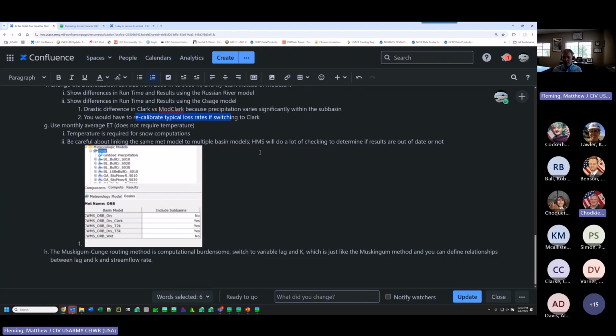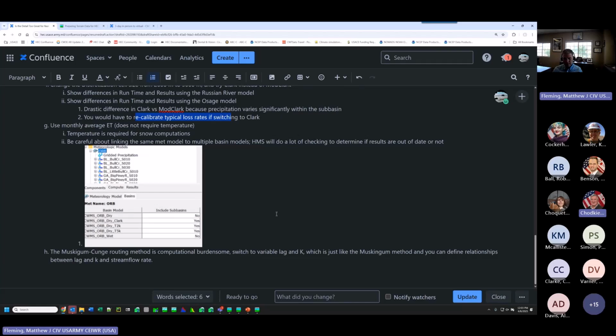So the point here is if you see a lag sometimes when you make a change in a zonal editor, take a look at the MET model, see if it's being referenced by multiple basin models. And if it is, you can switch the include subbasins option from yes to no, so that MET model is only referencing the basin model that you care about for that forecast simulation.